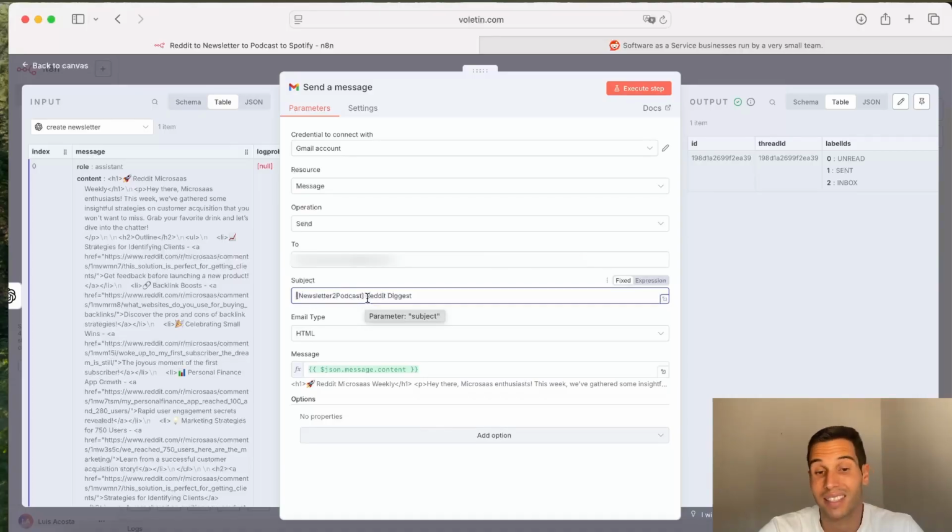So just to keep in mind what the trigger for the next process will be, what I define here in the subject of the email is a part that will always be the same, which is newsletter to podcast. And to activate the next process, I will also use a Gmail node, which we will look at later. Where this Gmail node will read emails with this subject that contain this part of the subject, right? And that will allow it to know, hey, I already have the curated content, and start the next process.